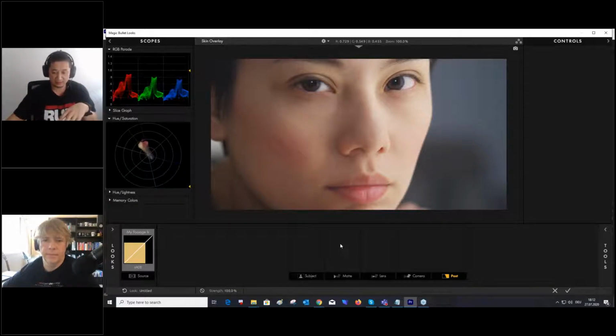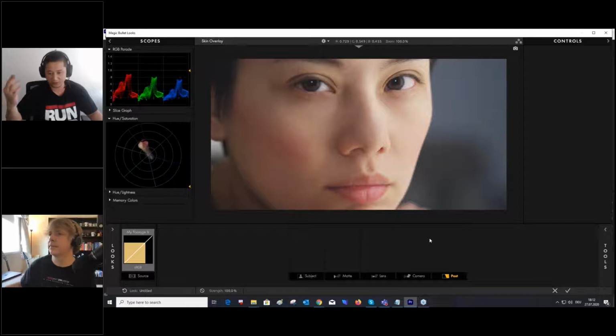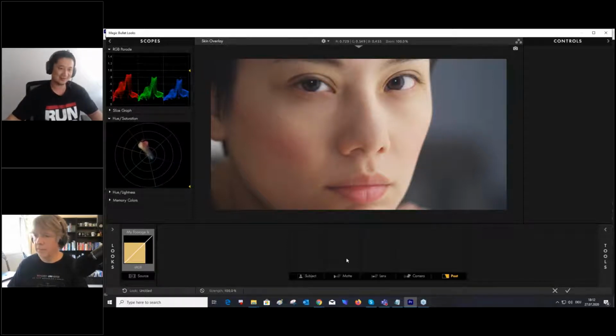And then the effects categorized in matte are those effects that you can just put in the matte box in front of your lens. Think of the drop-in filters or something like that. And then the lens are those effects that you can achieve by using the lens of the camera. And then the camera, think of shutter speed, dragging the shutter speed or getting a shutter streak or something like that. And then the effects in the post-production category are those effects that you normally do in post-production. Just think of the effects that need the use of a computer in this case.